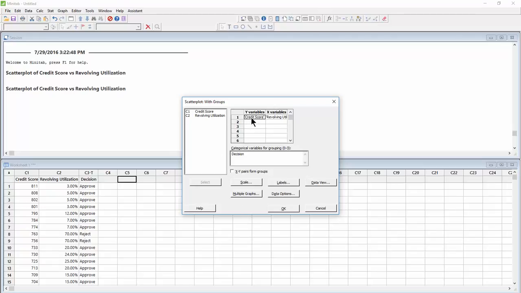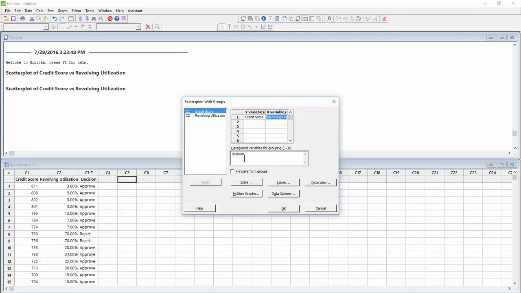And I'm going to remove the stuff that was in here before. Here are our numbers. It wants to know what is the x-axis and what is the y-axis. We know that the x-axis is going to be utilization, so I'm going to hit that and select it. That puts it in the x. Then I'm going to put the credit score. I put my cursor on the credit score, I hit select, and it puts it into the y-axis.